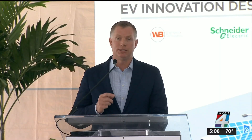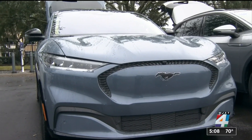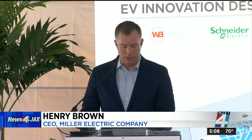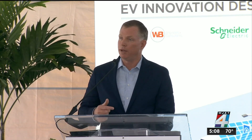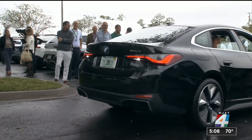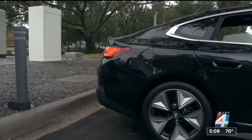Miller Electric's CEO, Henry Brown, says this new center is a commitment to a focus on energy sustainability. Our investment in the EVIDC is not just a testament to our environmental stewardship, but also a reflection of our commitment to invest in the prosperity of Jacksonville. In a way they say will drive the evolution of electric vehicles in the River City. Reporting, I'm Aaron Farrar, Channel 4, The Local Station.